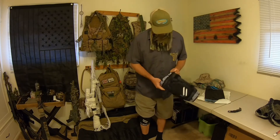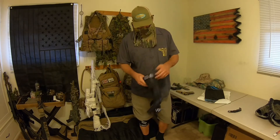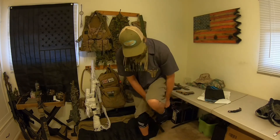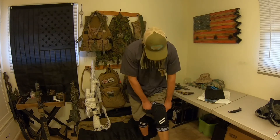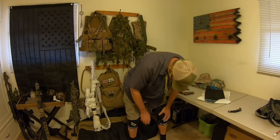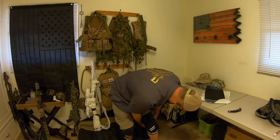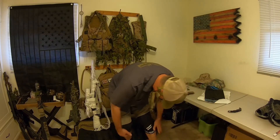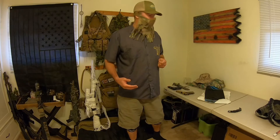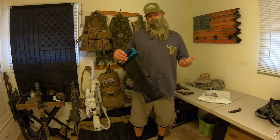So far I'm very pleased with the quality of these knee pads. Again, these are HK Army Crash CTX knee pads and they're about $65 to $70 online. I really like the quality just from checking them out for the first time, and I'll do a full review after I get some play time in. I've definitely purchased the correct size, which I was worried about. I like these type of knee pads that go inside my pants — that's just my gameplay style. We all have different preferences on gear and play style, so this is what works for me.